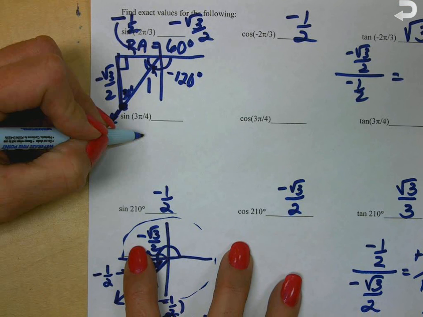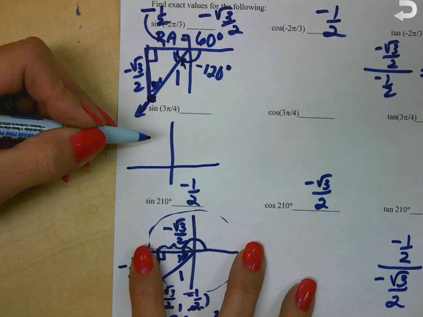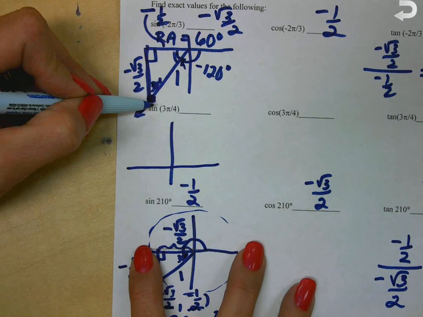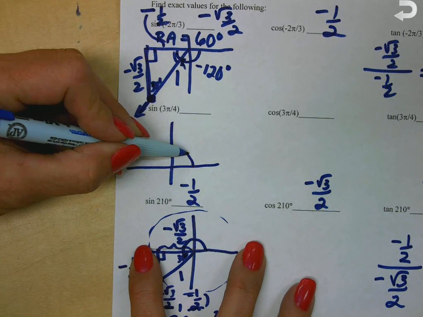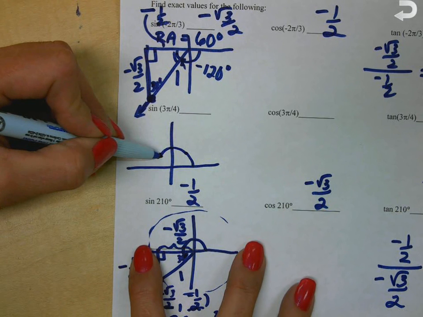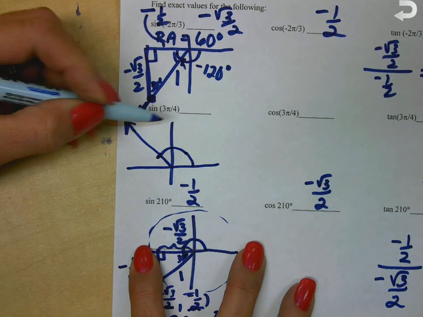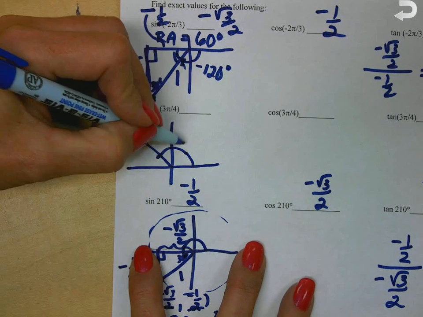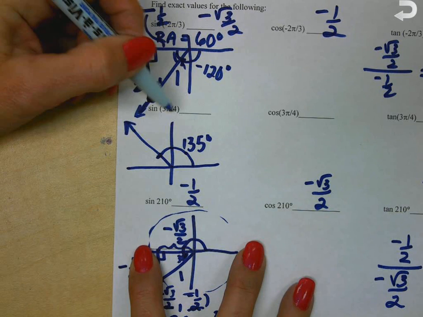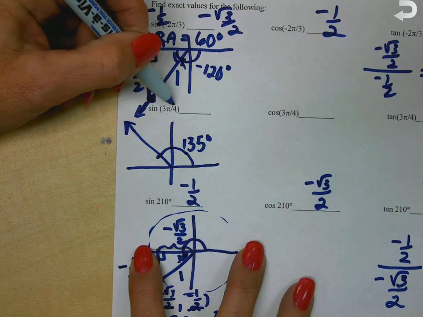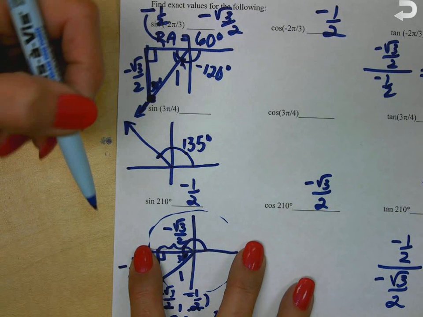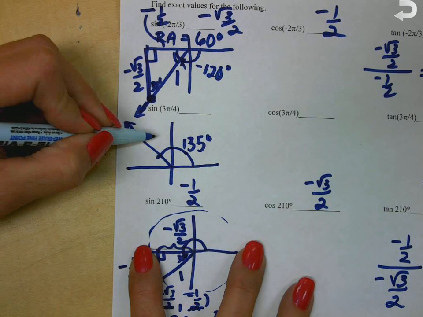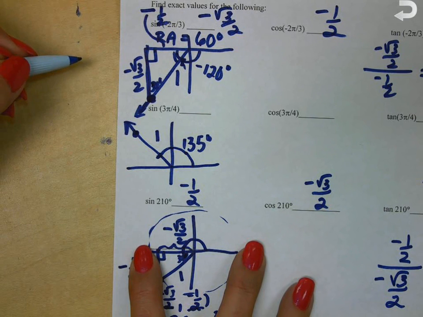Now let's go to the other one. We have sine of 3 pi over 4. 3 pi over 4, we can think of rotating a couple different ways again. And I can think pi over 4 is moving 45 degrees. And I'm moving 45 degrees 3 times. So I'm moving once, twice, 3 times. So there's my 3 pi over 4 angle. You could literally convert it over to degrees and get 135 degrees. But I normally think of rotating pi over 4, which is equivalent to 45 degrees, 3 times.